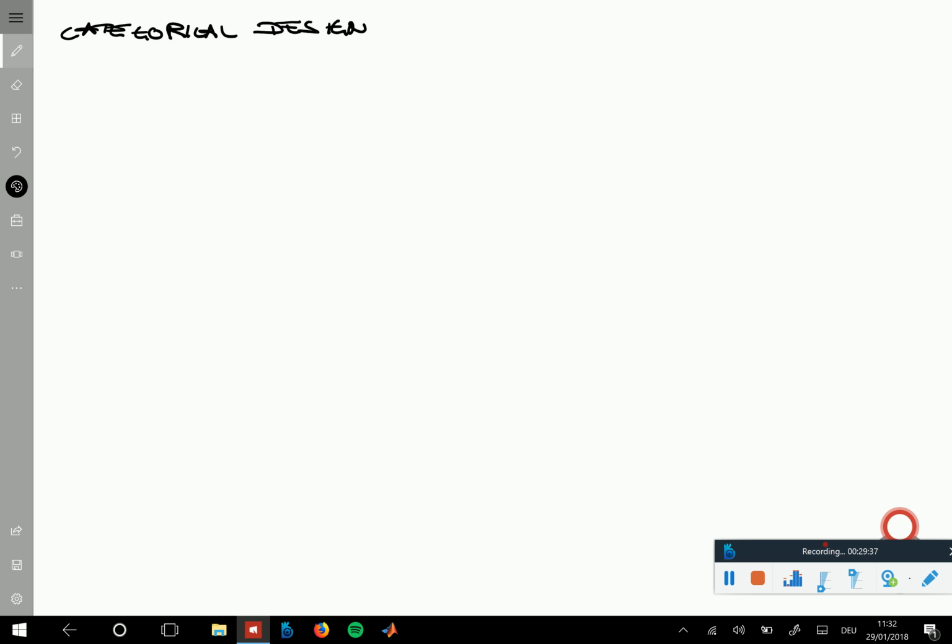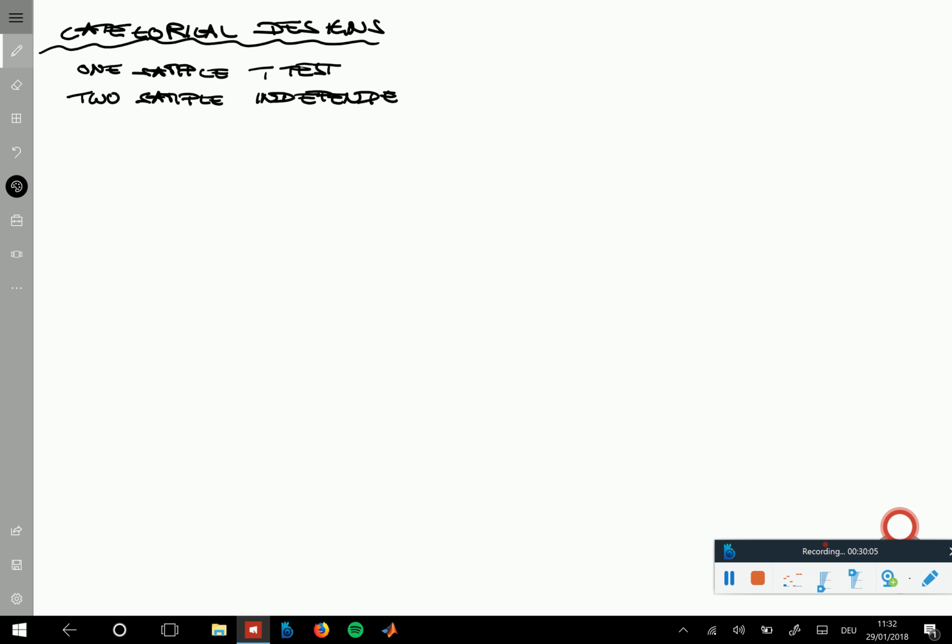That's now what we have to work off, and what we want to do is actually to look at the one sample t-test, and we might be able to do that today. And then for the rest, we want to look at the two sample independent t-test because we can only do that in a way. And then we will look at different forms of ANOVA.